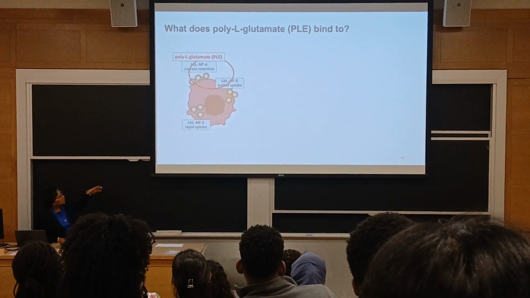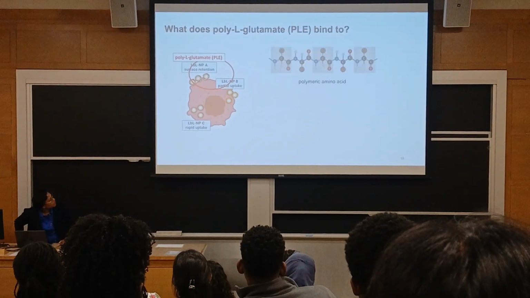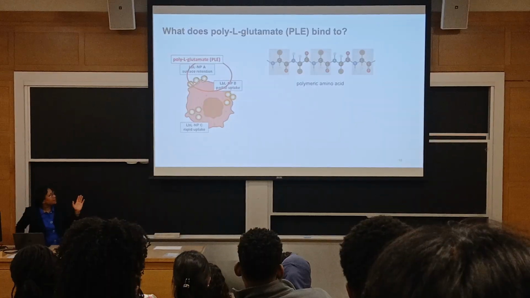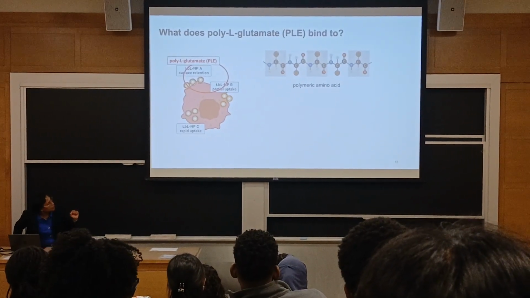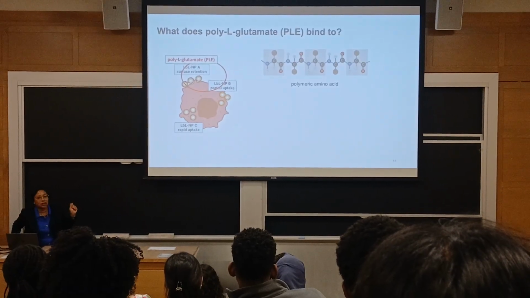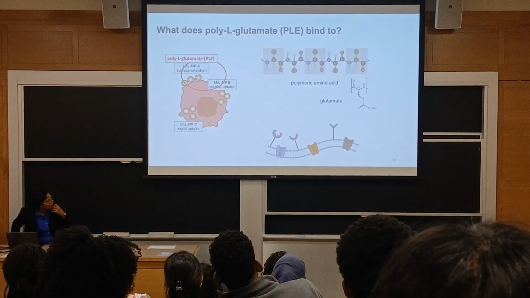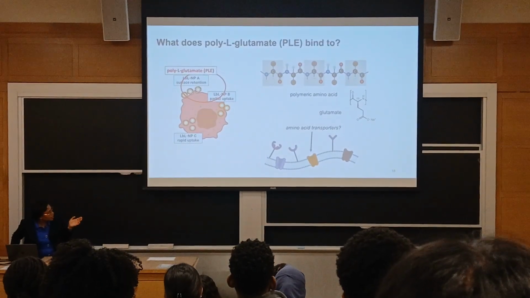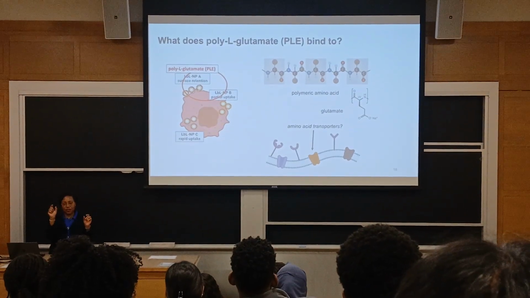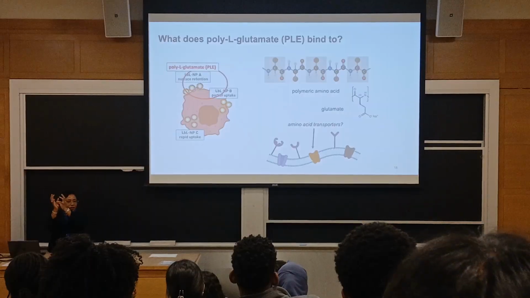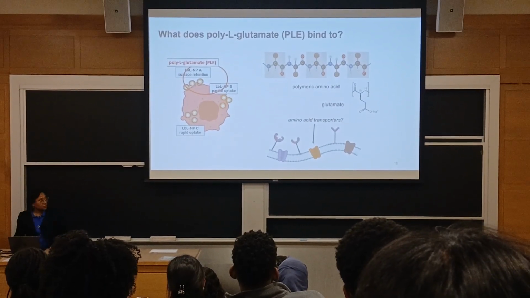And we couldn't at first think of any kind of cancer cell receptor that had a specific interaction, but over time we think, well, look, this is a polyamino acid, right? It's just a repeat of glutamic acid again and again. So maybe it's an amino acid type of thing that's going on. This is glutamate. And maybe there's some sort of amino acid transporter. These are the proteins that sit on the cancer cell surface or any cell surface, and they move amino acids into the cell. It's an essential part of any cell's metabolism.